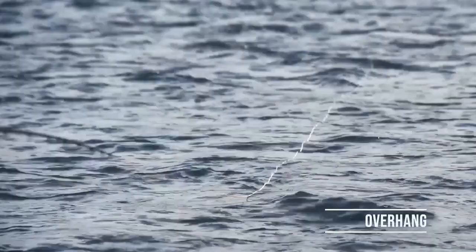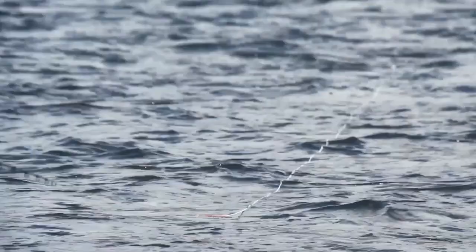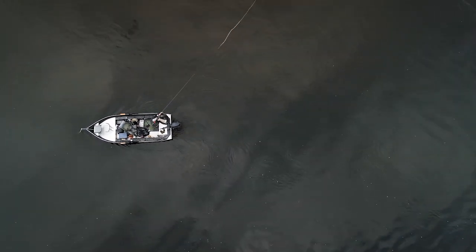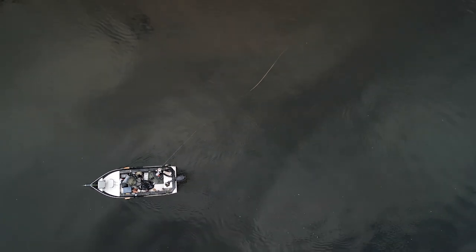Overhang. The overhang is the length of running line that is extending out the tip of the rod while casting. This is largely a personal preference and typically varies from almost nothing to a foot or more. There are a few reasons why you might want to have overhang.